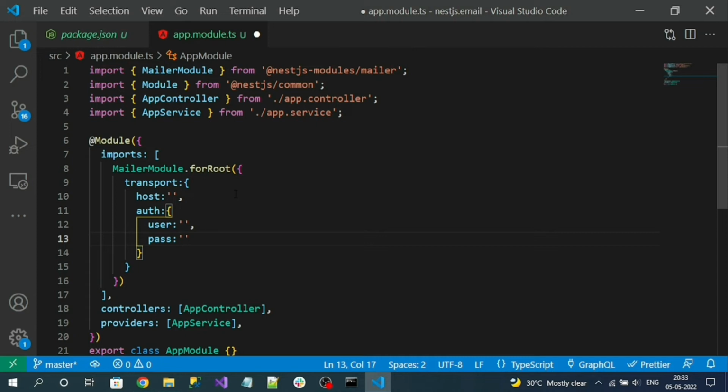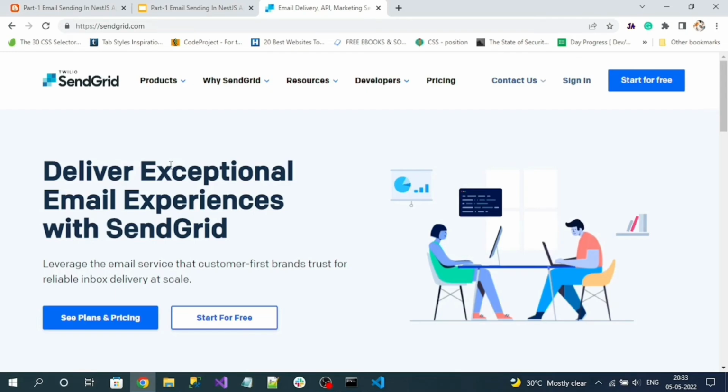So we need to have an SMTP service. For that I am going to use SendGrid, which is a third-party mail sender. I am going to use the SendGrid SMTP and its credentials for sending the email. Go to sendgrid.com and sign up on this website. For development or for learners, SendGrid provides a free package of 100 mails per day. That means we can send 100 emails through SendGrid, which is more than enough for learning the email send and receive process.